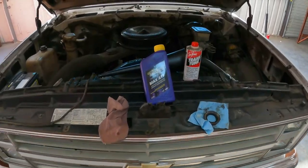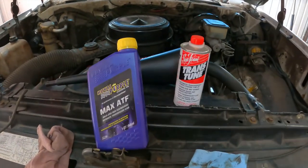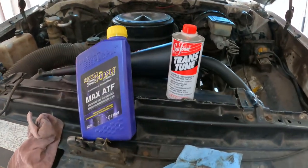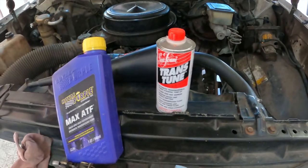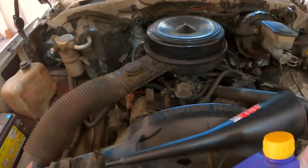Well, overall, it took about a quart and a half. Only reason I use this stuff is because I had it. Wouldn't have bought it otherwise, but it does substitute for Dex Merc, and you never go wrong with a Seafoam product. This thing is leaking all over. I'm not sure if you guys can see.